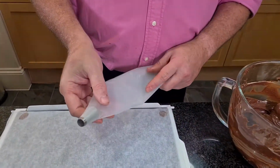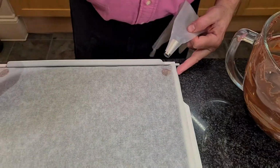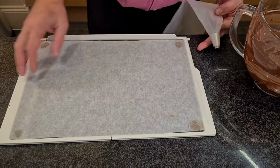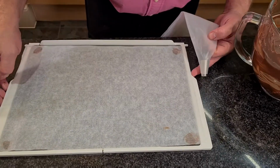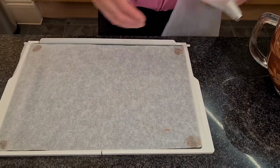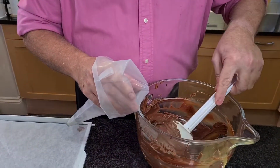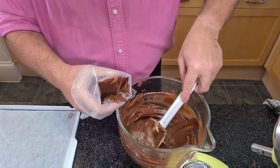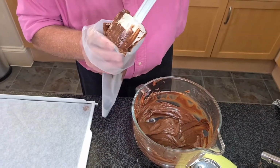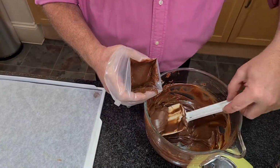Okay, I've got a piping bag with a round piping tube. I've got a tray. This is actually a spare tray from a fridge, and I've lined it with greaseproof paper. And there we're gonna pipe our truffles on. I'm gonna put my filling into the piping bag. Don't want to make it too full.